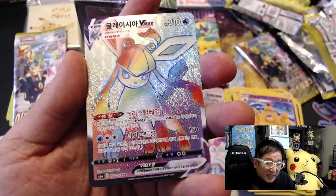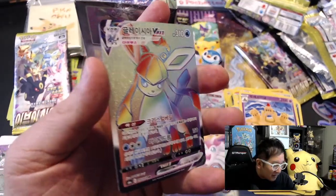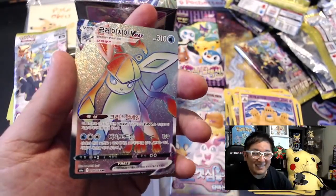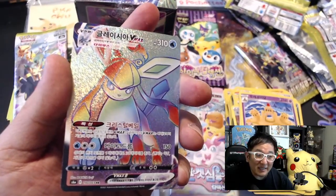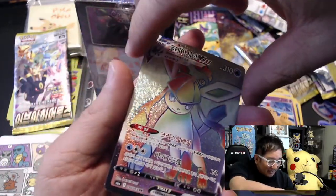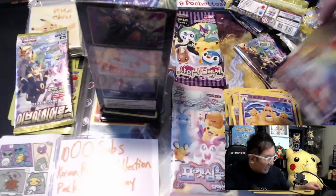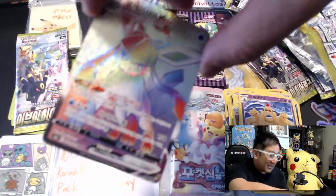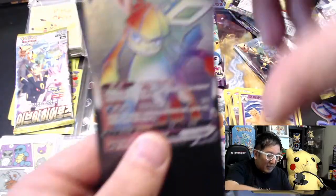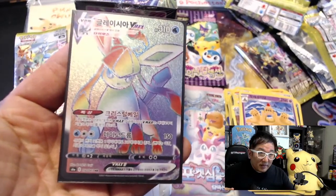Shiny. What do you call that? Is that called a rainbow card full art VMAX or something? Whoa, it's just so glittery looking. That's nice. I like it. I thought it was gonna be the Umbreon, but this is pretty good too. Sweet. Okay, this one is definitely going in my save file. All right. There we go.